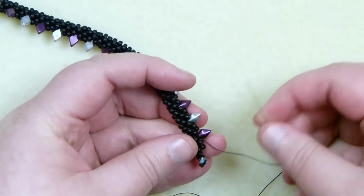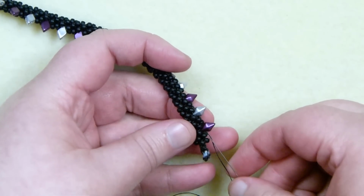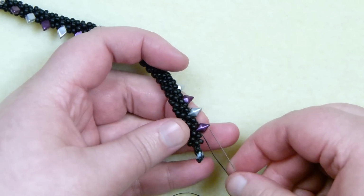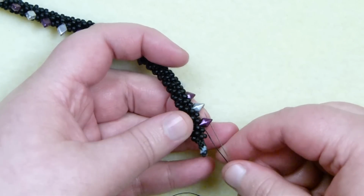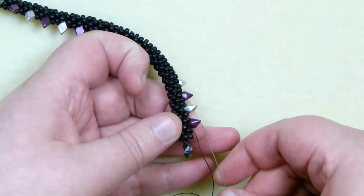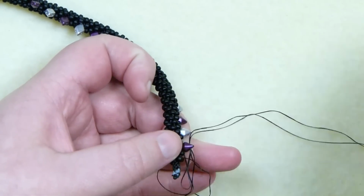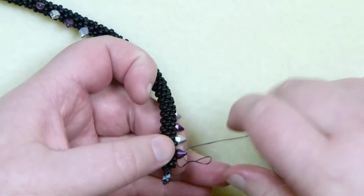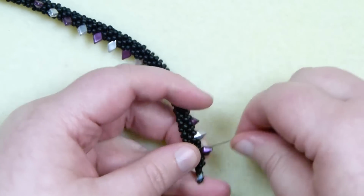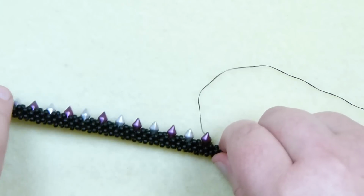And then before we can add anything else in, what we need to do is then go from that inner hole out to the outer hole of the same diamond duo, the one that hasn't been used yet. And we're just going to have some of the thread running along that part, the edge of the diamond duo, but you're not really going to notice the thread too much.